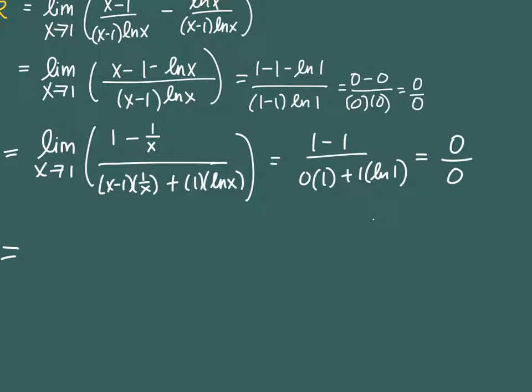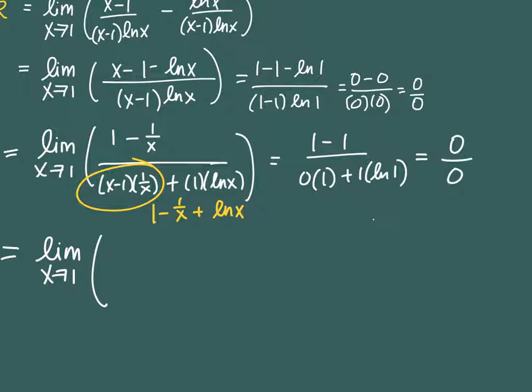I'm going to suggest before you apply L'Hopital's rule that you simplify. I'm going to circle what Trung did, that section right there. Can you distribute and simplify that so it's a little bit easier for us to take a derivative of? So let's write that 1 minus 1 over x plus ln x. Okay, it's going to be easier for us in the long run if we're taking our derivative of that form. All right, can you do the derivative of the numerator?